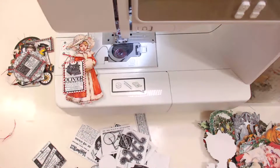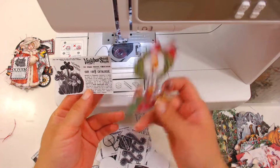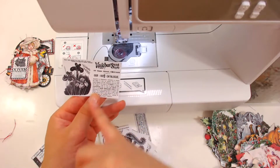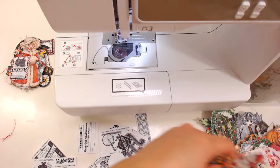So there's that one. I'm just mixing little cutouts. And then these, I actually printed them out really, really tiny. I think I printed out like 4 or 6 pages on one to get them this small. Normally they're pretty big. I don't think this one's gonna fit anything.